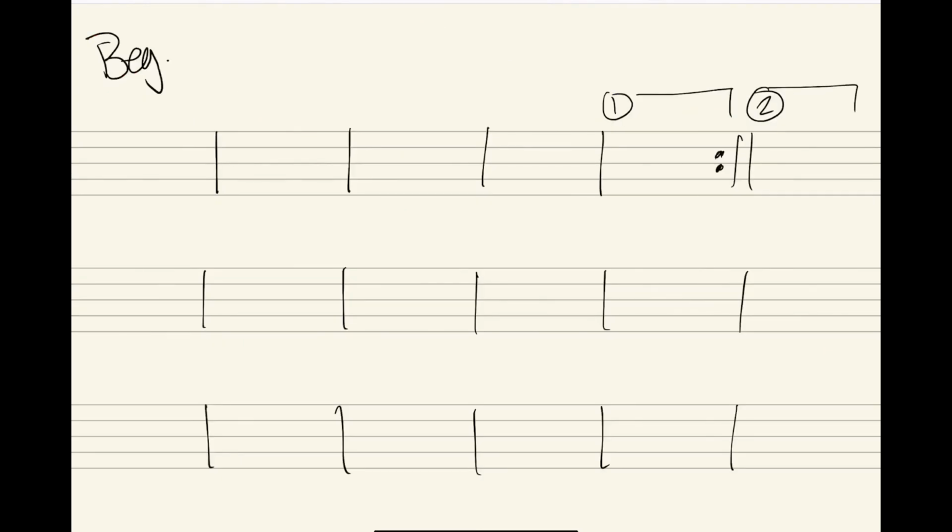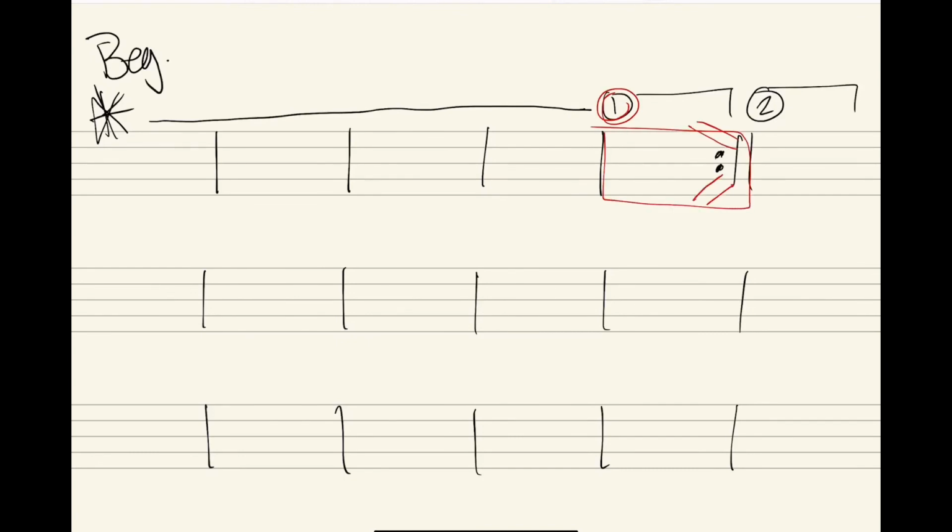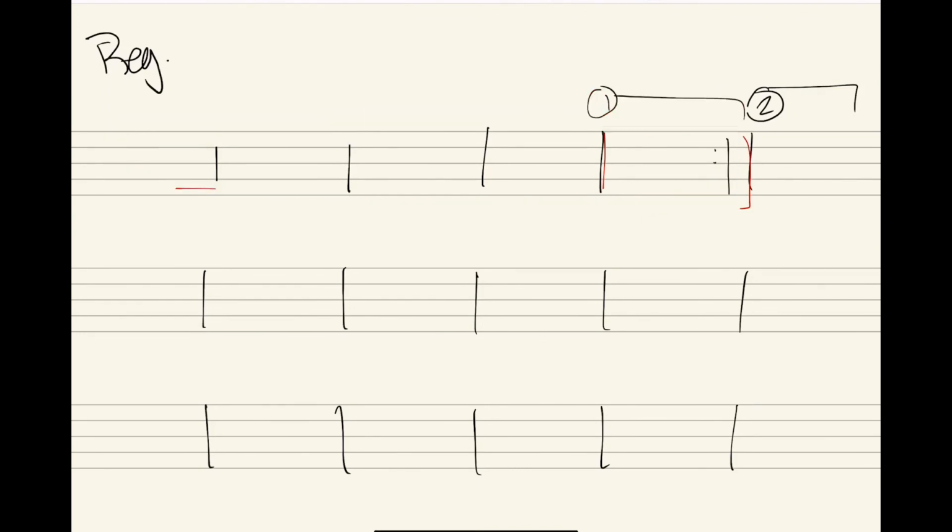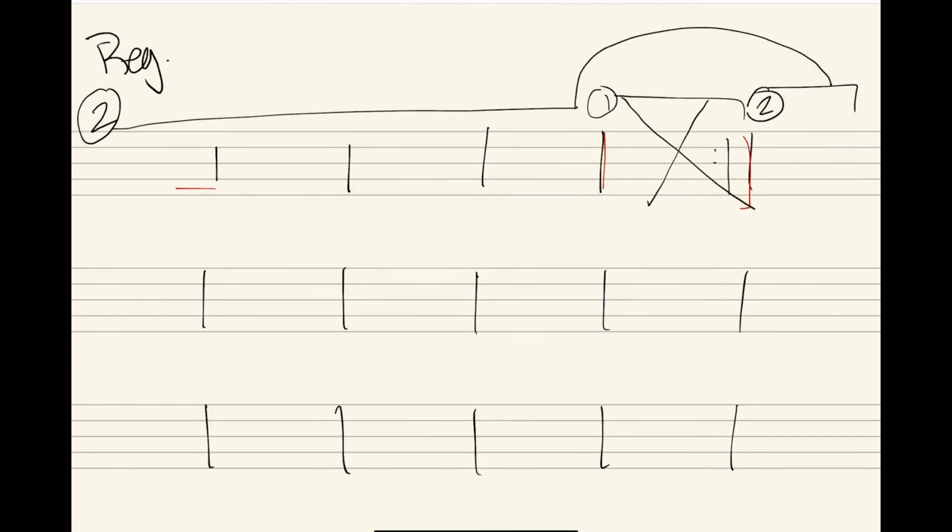Now, let's look at how that would actually work in a piece. Let's say we're starting at the beginning. We would play all the way through, and once we get to the first ending, we actually play that first ending box. We would play that measure and repeat. In this case, we would repeat back to the beginning because there's no other repeat sign. We would go back a second time, play all that section again, but this time skip the first ending and jump over to the second ending. Then we would continue on with the piece just like we had been. We would play all the measures and go on through the piece.